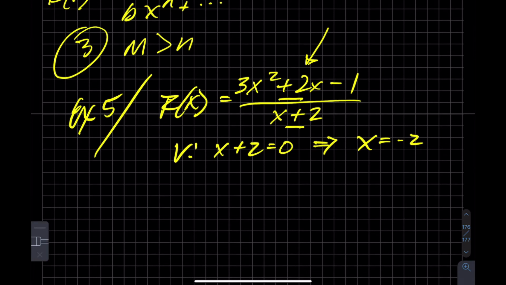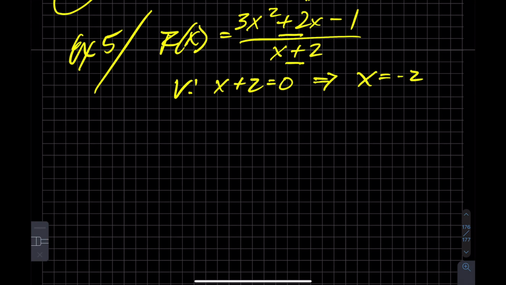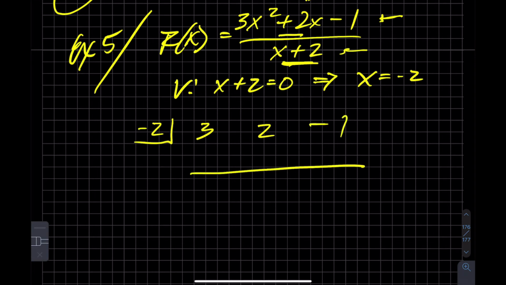So, again, there are multiple ways to do that. We can either factor the numerator. Ooh, this has got a 3 in the front, so it's factoring by grouping. Or we can use synthetic division if this is a binomial, or long division if it's not. It's a binomial that has a root of negative 2, so I'm going to use synthetic division to determine if this is a factor of this. Since I just pulled the numerator out of my tuchus, I doubt that it is, but who knows? Maybe I got lucky or unlucky depending on what your desire is. So I'm going to bring this 3 down.